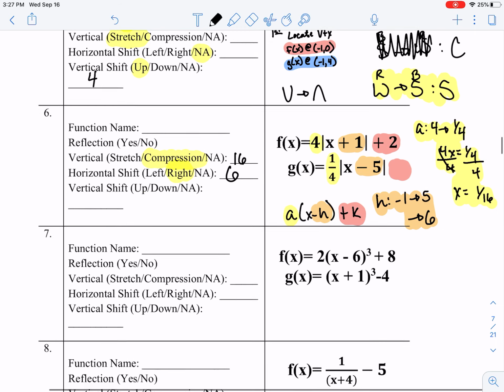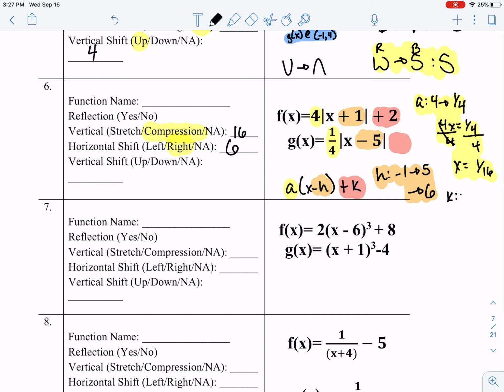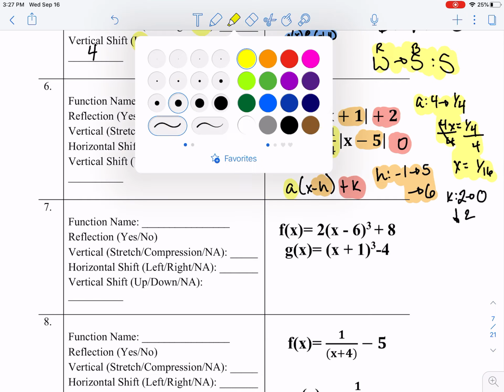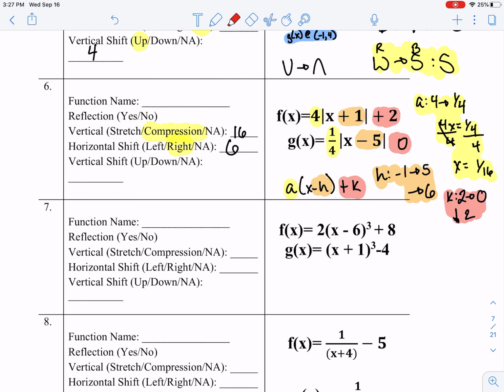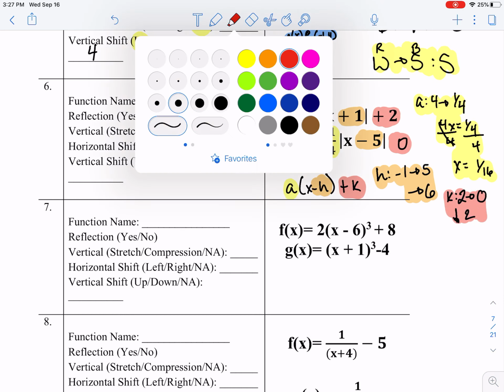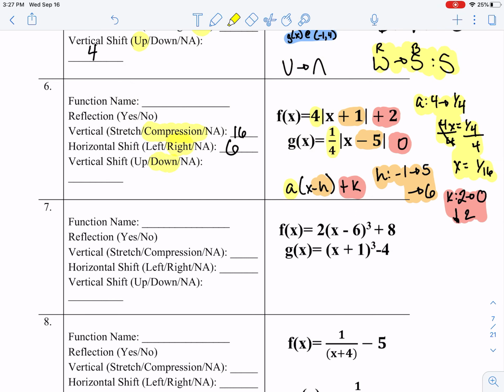And then last but not least, my k value started at 2 and became, I don't have a k value, right? It will be separated by an addition sign outside of the operator. So it went from 2 to 0. If it's not there, imagine it's okay to put a 0. Well, if I want to go from 2 to 0 vertically on a number line, I would go down 2. And this is my k value, and again, went down by 2. Again, guys, you can always graph these just to make sure.